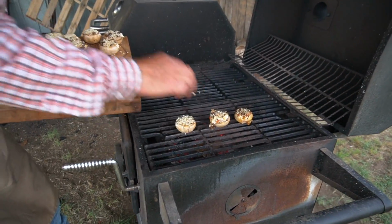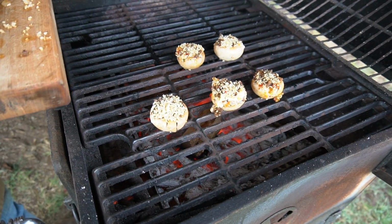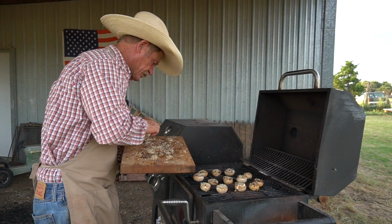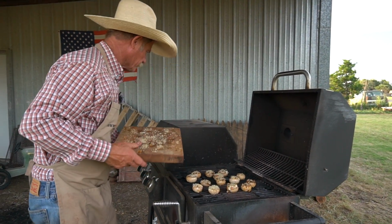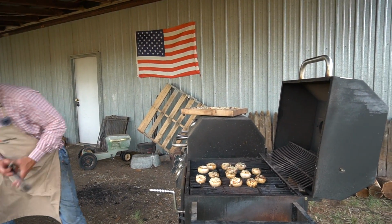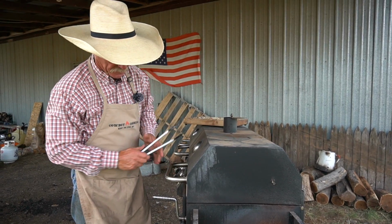They just like to sit there, oh, so peaceful like, and let the goodness commence. If you just cook these over direct low heat, and we're going to shut the lid on them and let them catch some of that good hickory smoke that's coming out of there.